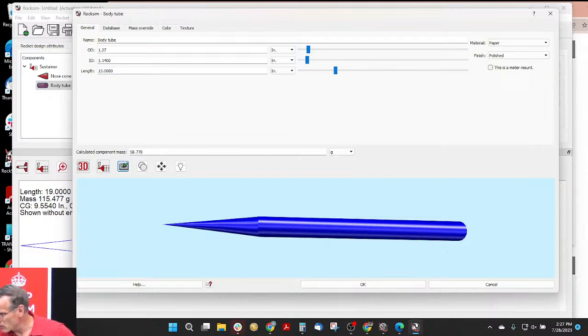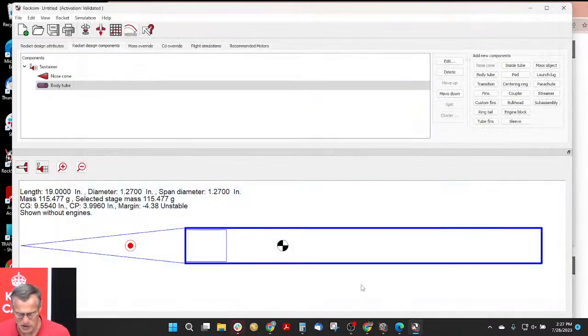Micah Peterson says, where is the shock cord option in RockSim? I can't find it. Okay, so we're designing this rocket here, and we need to put a shock cord into this tube. If you look over here on the side, there is no button that says shock cord. The reason for that is, as I was talking about at the beginning, shock cords don't have a defined shape. It's just a string that could be twisted up any direction. So when it doesn't have a defined shape, we have to use a component called the mass object to account for the weight of that shock cord.